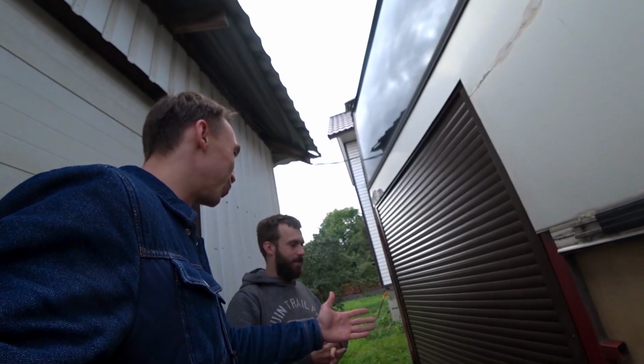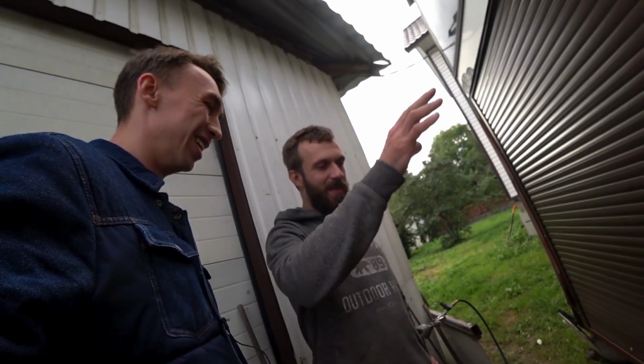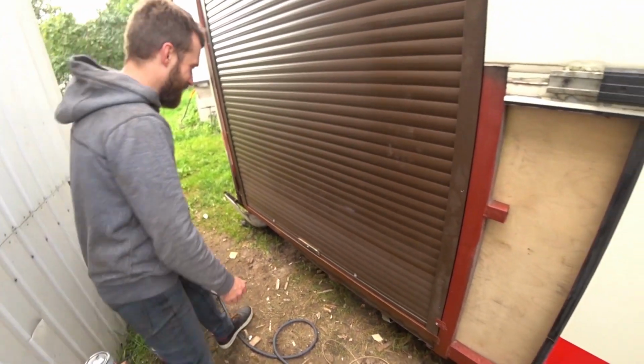I should say, I was convinced that until we spray on some paint and make this all look seamless, it would look absolutely dreadful. But in fact, these shutters really complement the exterior of our bus. Yeah, as soon as we trim off what we don't need, it'll look as if it were a factory piece. I am a big fan of how they go up and down. Let's do a little premiere for our viewers.